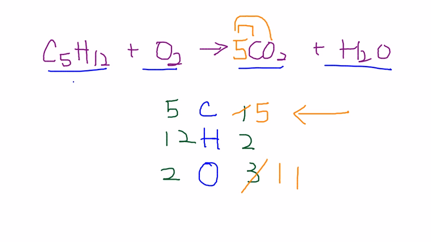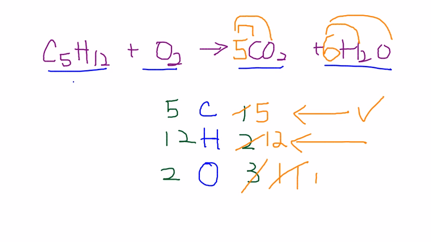After the first row is balanced, we will move on to the second row. To balance the number of hydrogen, we will add in a coefficient of 6 to our water molecule on the right hand side, and then we update our table. But in adding this coefficient, we also modify the number of oxygen atoms on the right hand side of the equation. Hence, we need to update our table, and now we have 16 oxygen atoms on the right hand side.